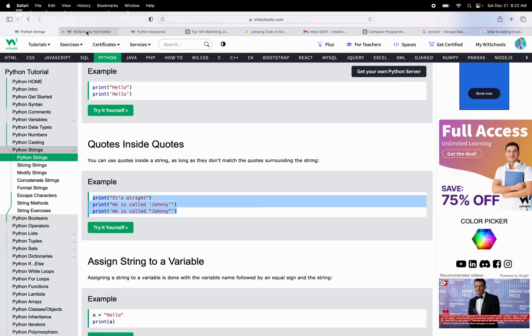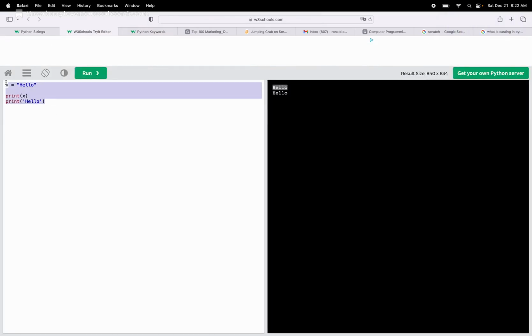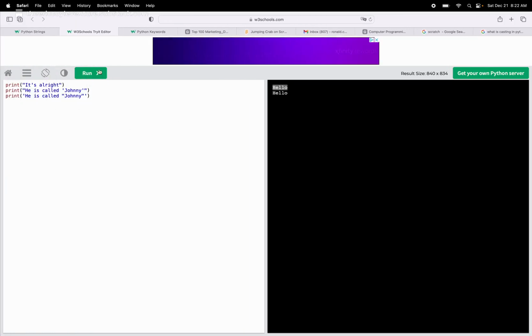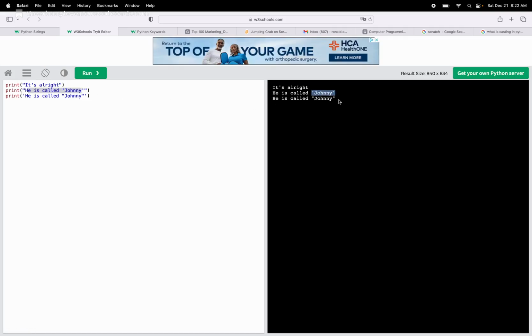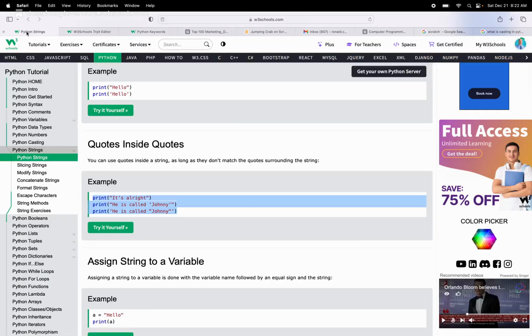And again, I'm probably going to run through some of these. It'll be a little bit longer of a video, but I want to make sure we really have a good fundamental basis of this. So it's all right. It's going to keep everything within the quotes. He's called Johnny, single quotes left around Johnny, same thing. Double quotes here because I reversed the usage, and the single quotations are on the back. They pretty much act the same as a double quotation.